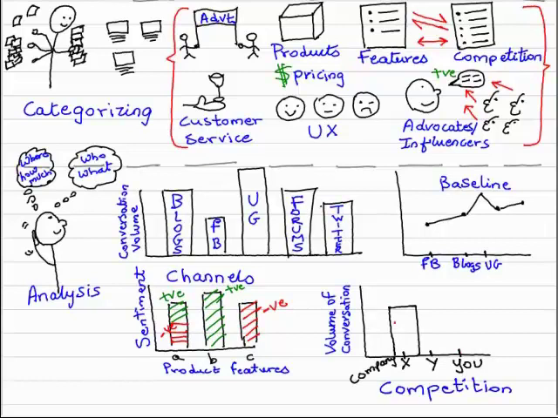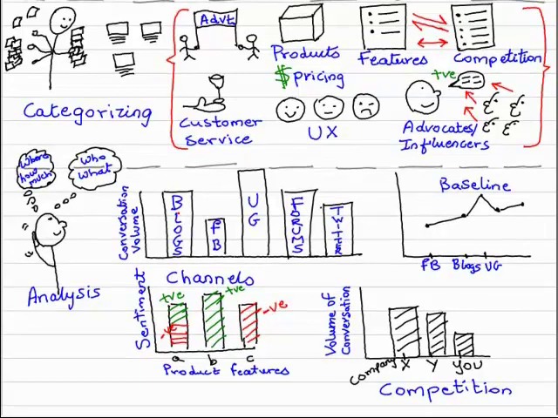Additionally, you can map out the volume of conversations across your key competitors to know how you fare against the competition. So that would be pretty useful information to have. An interesting exercise would be to map additional data on these charts. For example, across the chart where you've recorded the volume of conversations across channels, you could map product sales information, for example.